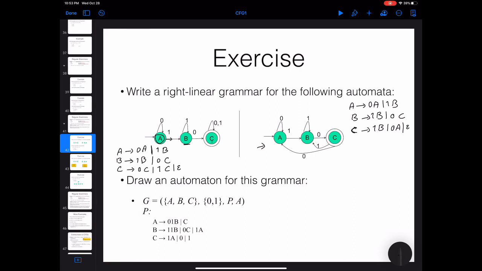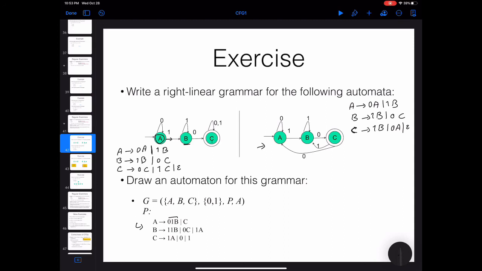And the last exercise is that we wanted to draw an automaton for this language, for this grammar. This is a valid regular grammar, right? This is all right linear. All the rules have at most one variable on the right hand side, and all of the variables are coming at the end. So how to convert this one to a finite automata? This is a little bit more sophisticated than the previous one, I mean, converting automata to regular.